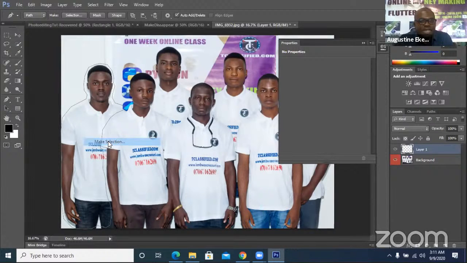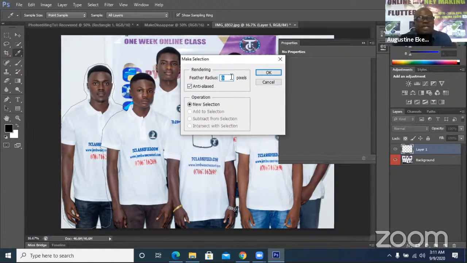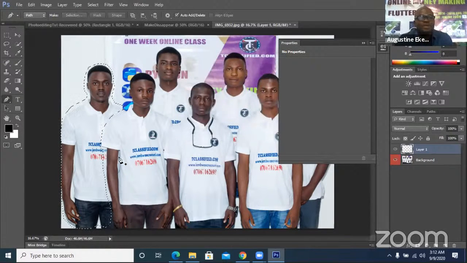So I'm going to click on that make selection because I want to select feather radius. Make sure you put 0.1. Feather radius is what? 0.1. That's what I'm going to be using. Make sure that anti-alias is highlighted and make sure that new selection is highlighted. Just click OK. So once you do that, can you see that this thing is now dwindling? It's now bling bling. Can you notice? Because you've taken it. You see, this is very sweet and simple, the way you cut and everything.